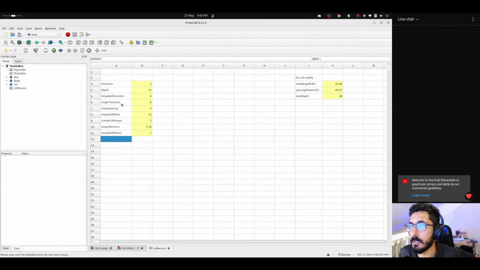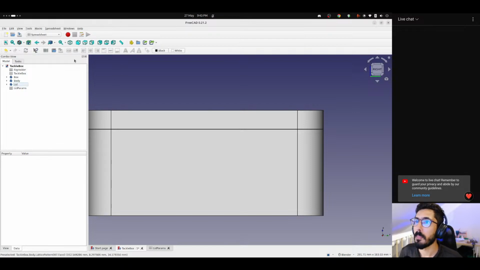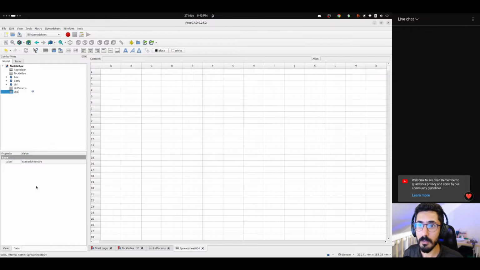Lid parameter. Maybe we can reuse the hinge spacing. No, let's create a new spreadsheet for this. And I'm gonna call this the snap lock. And we can add some stuff here.